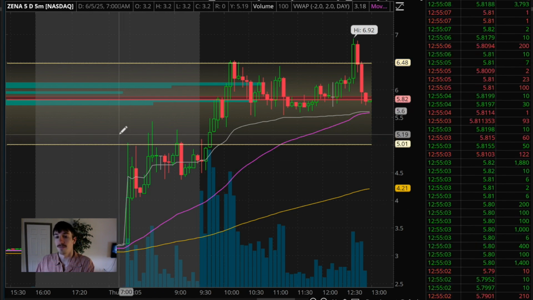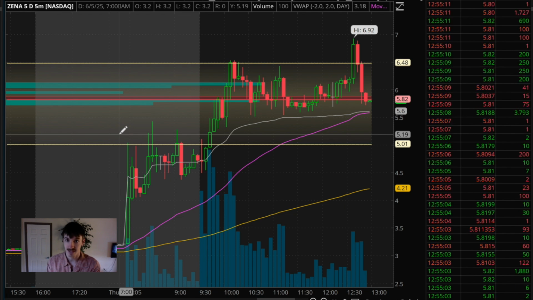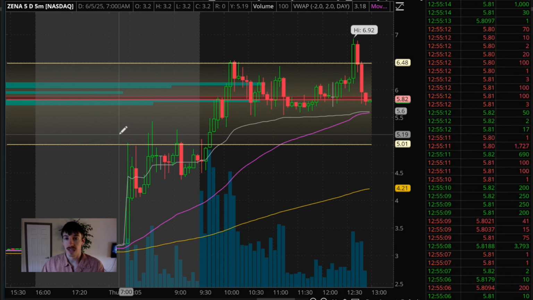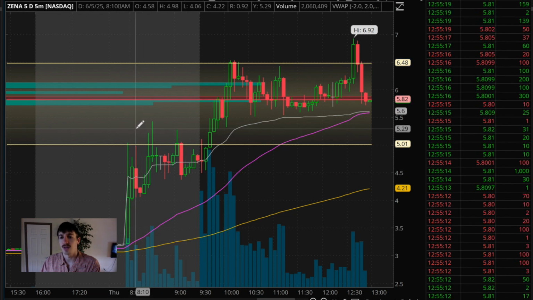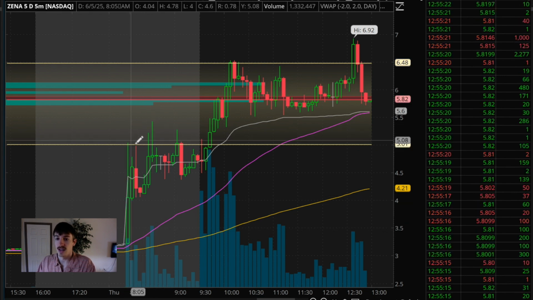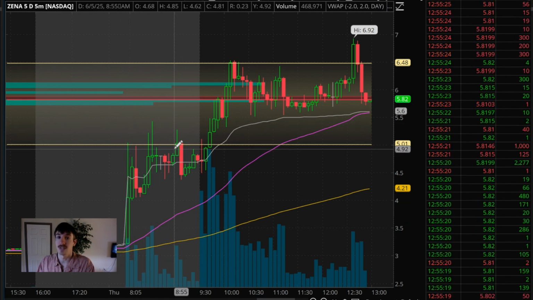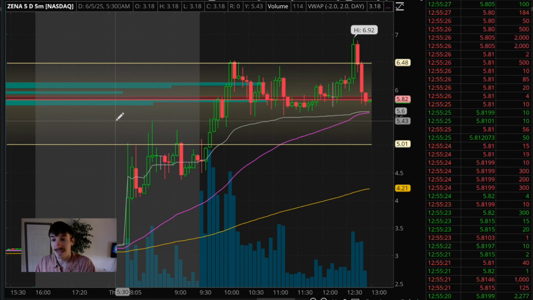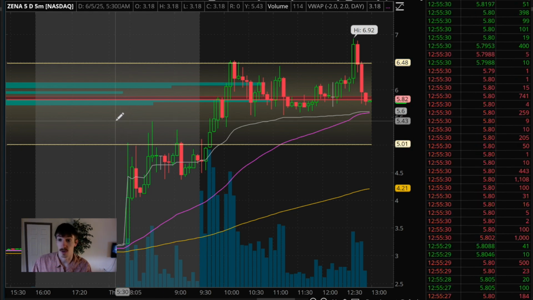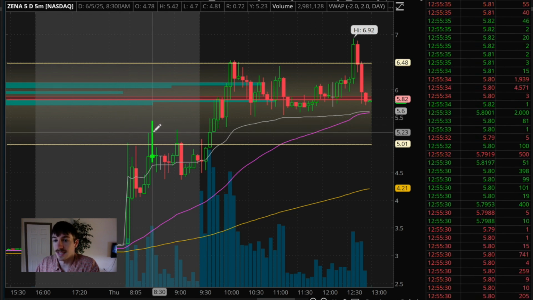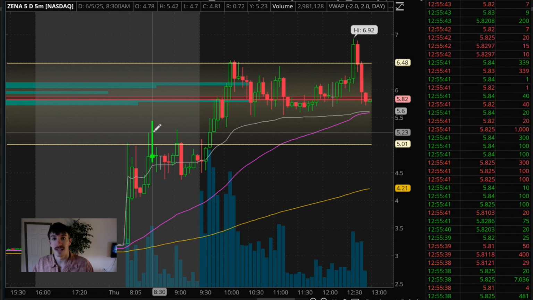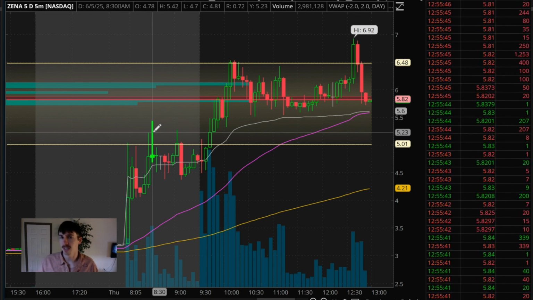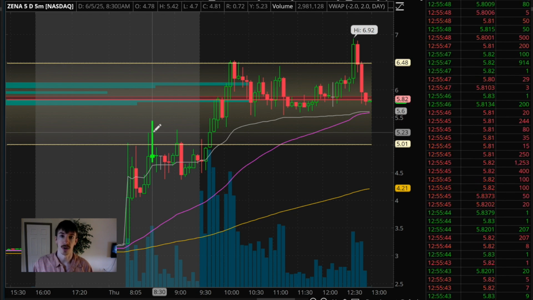So first and foremost, when it comes to identifying these key levels, if you are trading a stock like Zena, which was a big mover today in pre-market, these stocks that are gapping up from the previous day's closing price and have all of this volatility and volume coming in during the pre-market session, most of the time a key level right off the bat is going to be the pre-market highs. With Zena here, we can see it hit a pre-market high at 8:30 this morning, hitting a high of $5.42. Naturally, because that is the pre-market high, that is going to be a key level or a key area going into the market open.